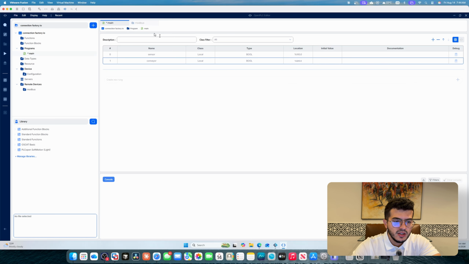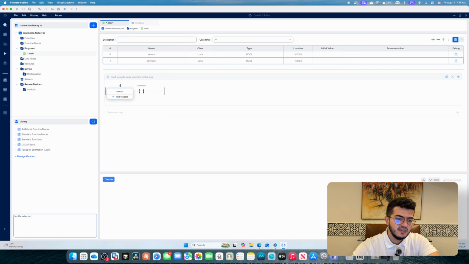Add custom value. All right, so now we need to create the logic of our program. So we create a new rung here. Here's where our logic will live. The first thing we need to do is place a coil here, which will be linked to the conveyor variable, and then a contact, which is gonna determine when this conveyor is gonna be activated.